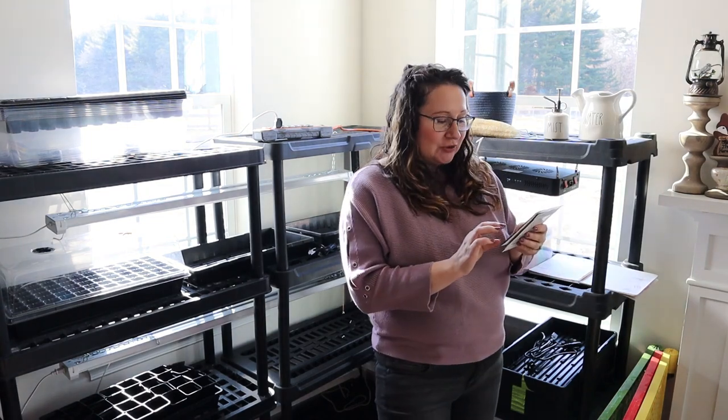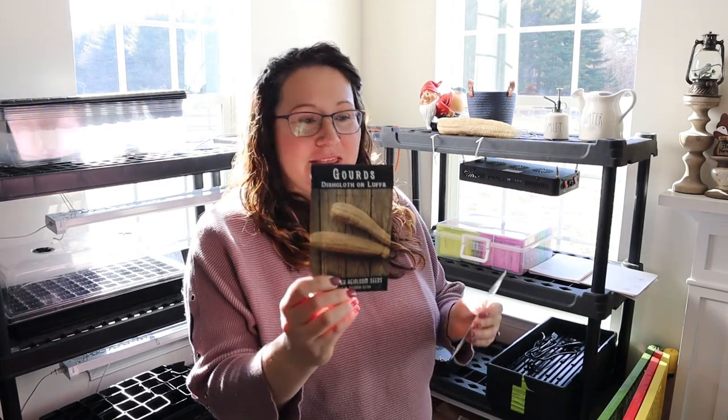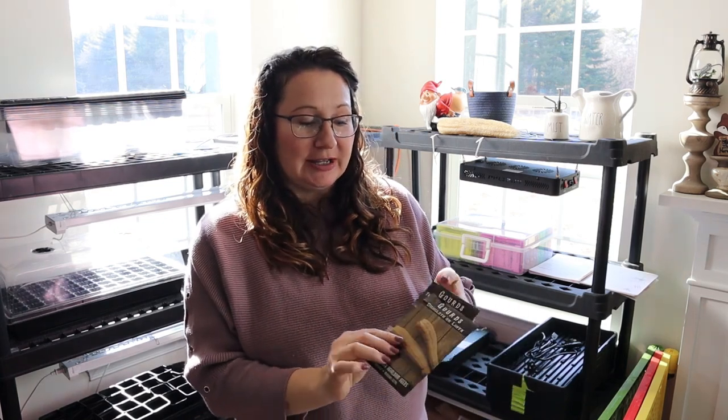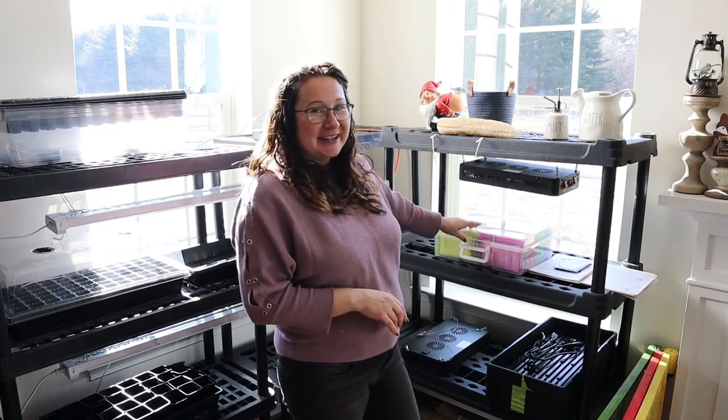Like I said, last year we did two luffah plants. We grew just the regular luffah gourd plant from Baker Creek. This year, we're gonna try a second one also. That's the Thai extra long luffah. So I'm excited to try this and to compare the outcome between the two varieties to see what might give us the best results. The other seeds that we're gonna be starting over the next few days, and these are some of my favorites, are the tomatoes and peppers. So let me show you some of the varieties that we're excited about.